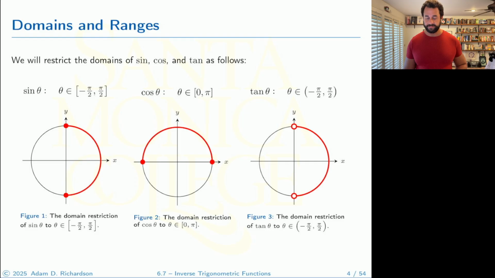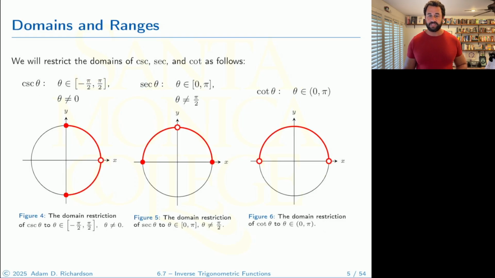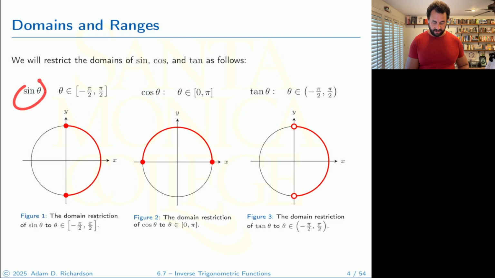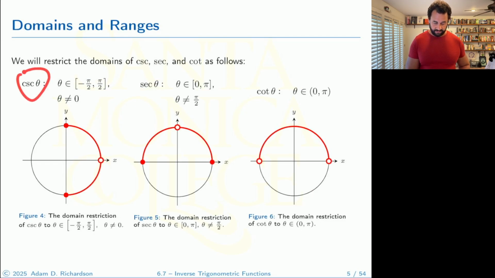All right, so we're making a choice to restrict the domain of these functions to these intervals and these sets of angles. Now, for the reciprocal functions, it's kind of similar. For cosecant, that's the reciprocal of sine, we're going to restrict the domain the same way we did for sine, except we're also going to cut out 0. Theta can't be 0. And again, that's just because you can't divide by 0, and sine of 0 is 0. So we need to cut that piece out. But if I flash back here for a second, you see how sine and cosecant are very similar. The only difference is that little exclusion, that little point that's popped out.